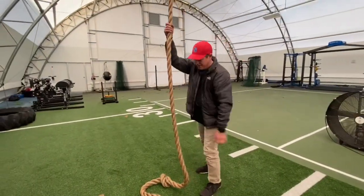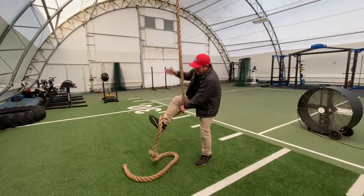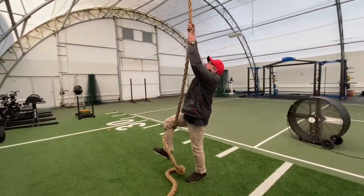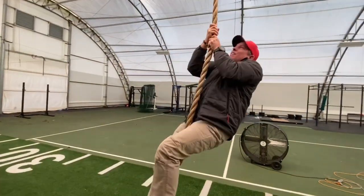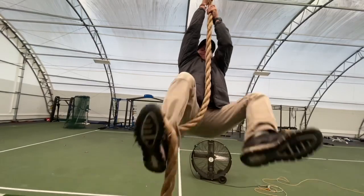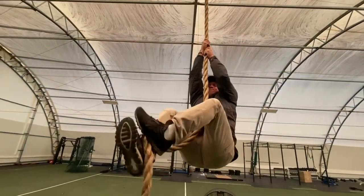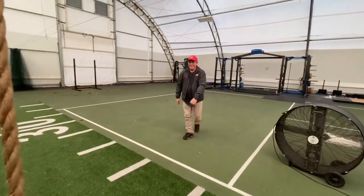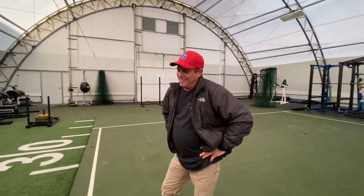Yeah, that gets you a little winded. Rick, it really hurts the second time. I don't think double wrap is going to work. He doesn't have it in him - that second time will whoop you. The option is you either do the rope portion or you have to do like 15 or 20 burpees. I figured I can get this knocked out before having to do those burpees. So two 50-year-olds can do a rope climb.